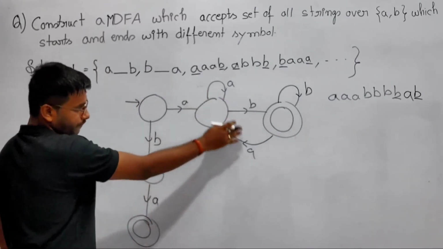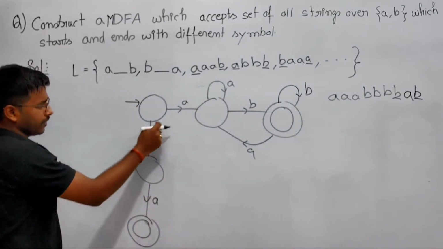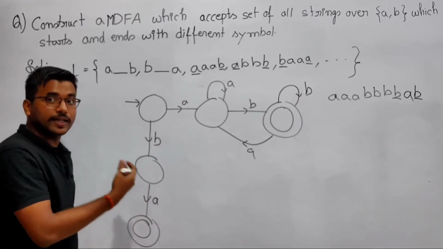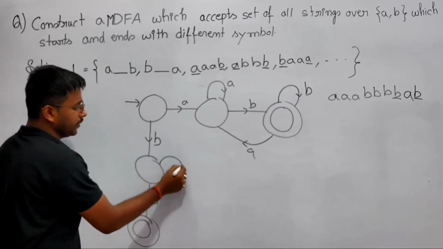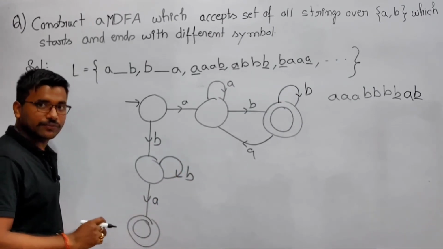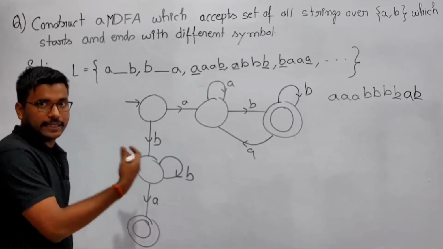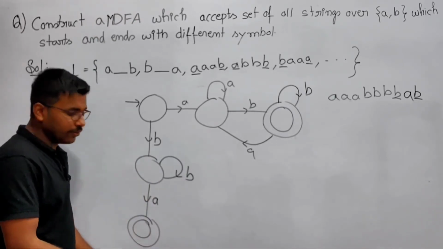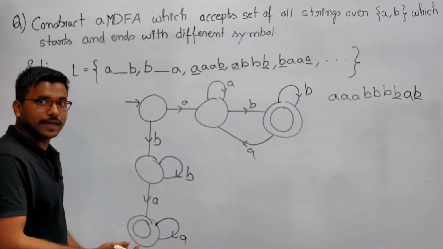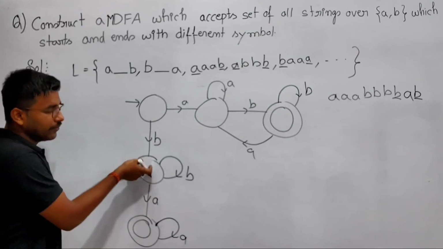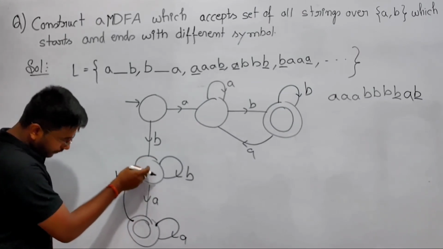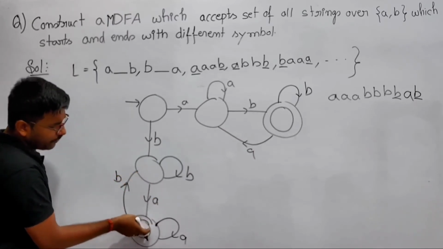Similarly, we will construct here for it starts with B and ends with A. Now after getting B, you reach here. Now again, if you are getting any number of B, you will wait here, because by getting A, you will accept. Now by getting A, you reach the final state. If you are getting any number of A, again any number of A, it ends with A only, so you will be there only. Now if you are getting B, now it's no more ending with A. So you go there and wait for A. After getting A, you will be there.